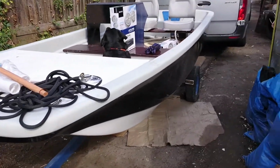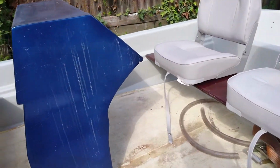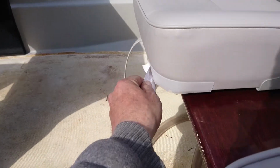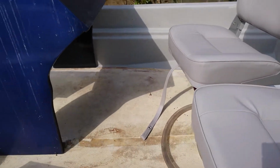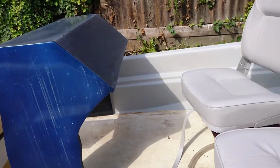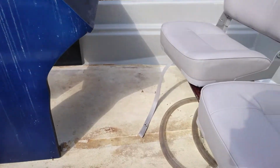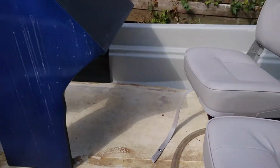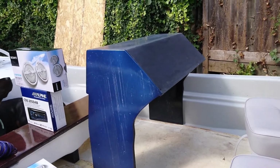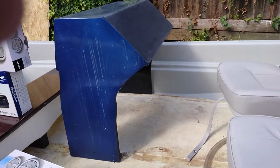I'm still waiting on my steering. Now, I ordered the Teleflex steering. Very nice people rang me before delivering to tell me they didn't have a Teleflex steering. Oh, that's nice, you advertised it, but you haven't got it. But they've got Multiflex. So I don't know what the difference is. I think they're all the bloody same. They're probably all made in China. So I said, yeah, just send me it. I said, was there any difference in the cost? She said, yeah, but we'll swallow the cost. I thought, okay. So I've hopefully got a more expensive steering for cheaper.